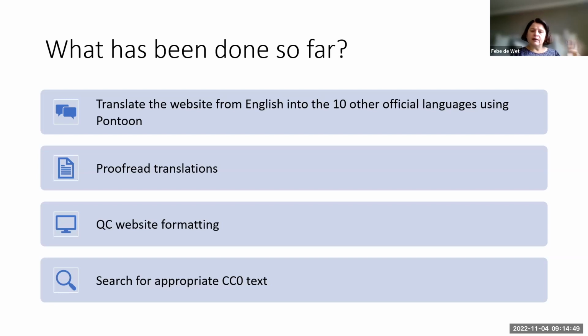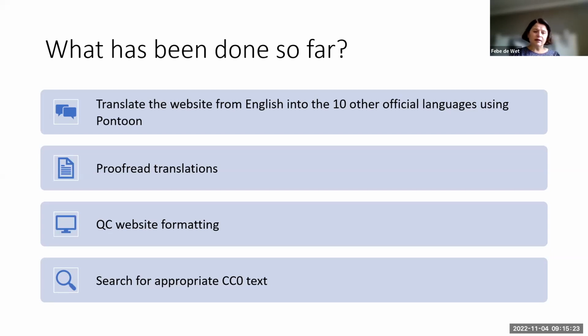Another incident that was reported back about the website QC: in the languages that are written conjunctively, sometimes you have really long words and some of those don't display really elegantly on the screen. So for now, we have to live with those limitations, I think, but we are reporting back to Pontoon and to the Mozilla community and flagging these issues that are particular to our languages.